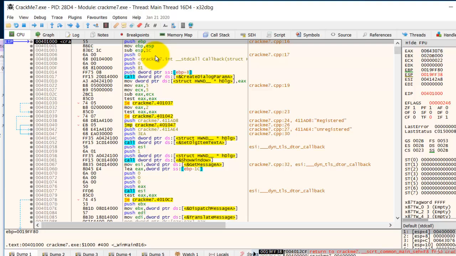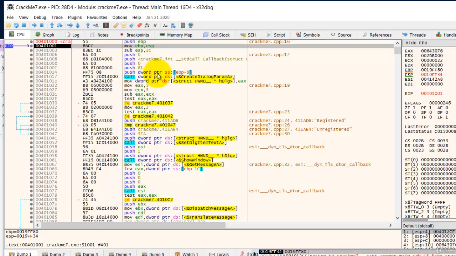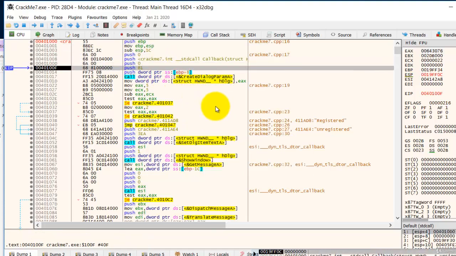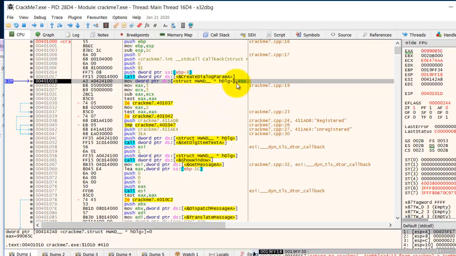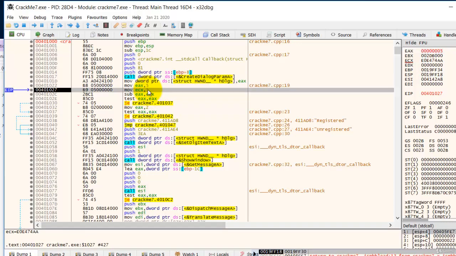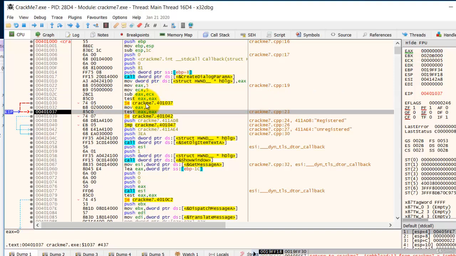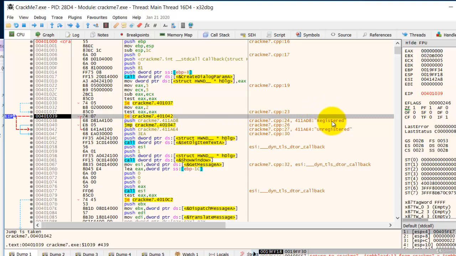And we want to know what causes the program to be unregistered. So we press F8 to step through and analyze the code. And when we come here, we see there's a series of moves to EAX. And here there's a comparison and a test. And here you will see there is the string registered, and there is also an unregistered string. And the jump here jumps over the good string and goes to the bad string. So this is what causes it to be unregistered.